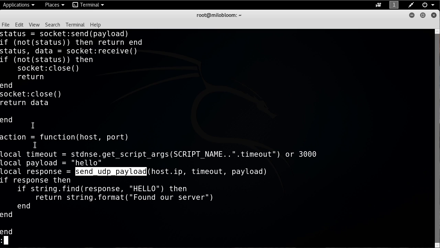Then we get the response back, which is what we sent back to this function here. We're going to see whether it equals hello in all capital letters. If we get that back, because what we've done is we've sent hello, and the script that I wrote up just capitalizes everything and sends it back. If we found that we've got a server that capitalizes our payload and sends it back, then we have found our server.